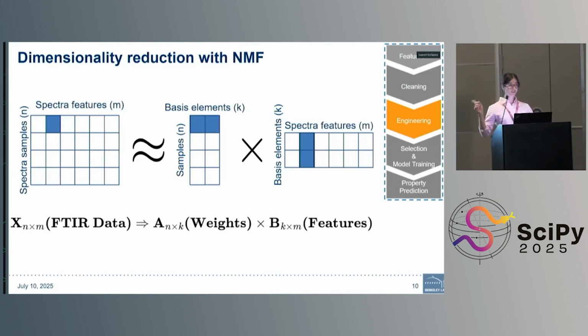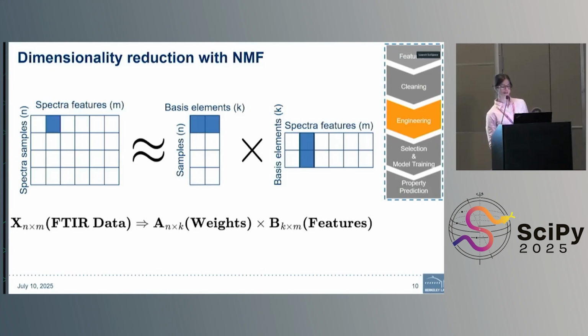Now, one important thing to note before I keep going is that before training NMF, we have to choose the number of components, or spectral patterns, that we want the model to find. If we have too few, we could miss some important structure. If we have too many, we risk capturing noise. And so this becomes a key hyperparameter that we tune during model development. I'll talk a little bit more about that later.